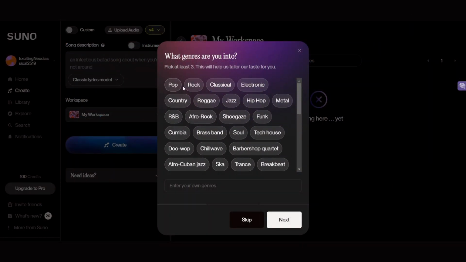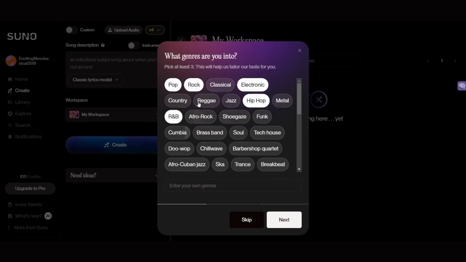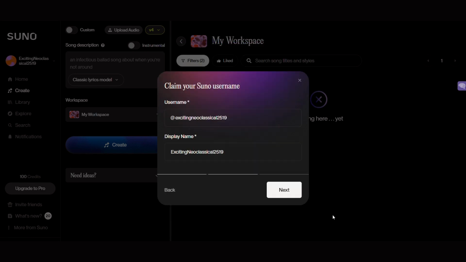First things first, you're going to pick a genre, and I picked genres that I was actually interested in or I've been listening to already so that I can make a good decision. And obviously, I want to impress you guys. But there we go. Click on next. Now you're going to select a username. By the way, before all of this, you got to connect your Google account as well. All right. Now I've got my username selected, but apparently it's already taken, which is weird. And there we go.